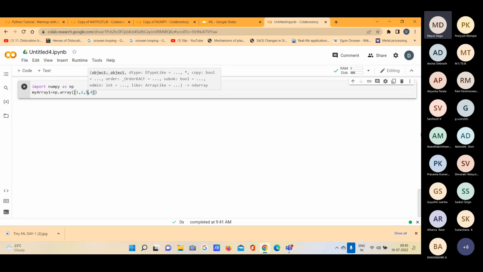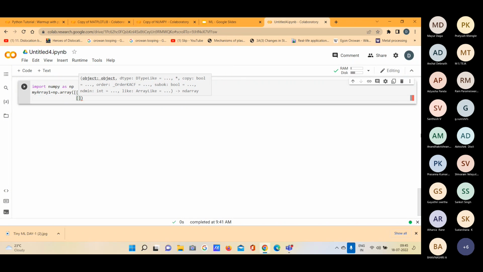Let's create a two-dimensional array, with 1 and 8. So this is my array, which is now a numpy array, and it has one argument, a two-dimensional list.